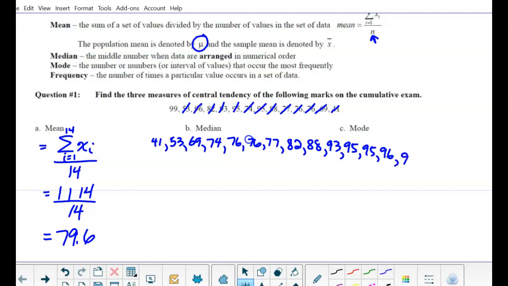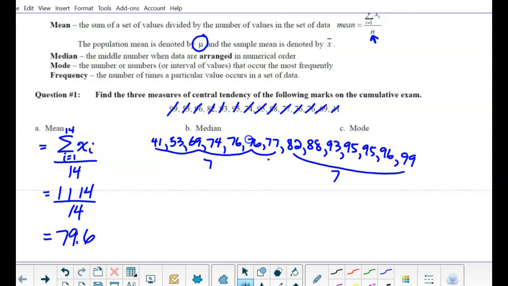I'm taking up a lot of space, but that's okay. Now count them up. 1, 2, 3, 4, 5, 6, 7, 8, 9, 10, 11, 12, 13, 14. Make sure you didn't miss any or you counted anything twice. And so there are 14 values. So the median is the middle. Well, there is no middle value, right? There's 7 here and then there's 7 here. So there is no middle.